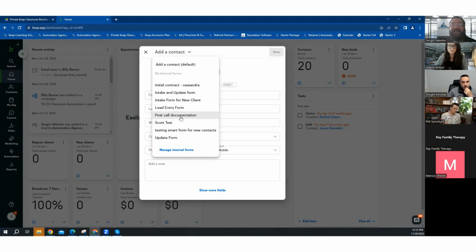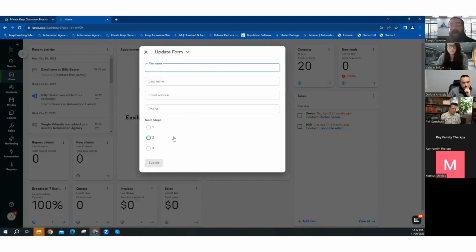So everybody here came through a coach, one of our coaches here at the automation agency, and when that coach was helping you and going through your classes with them, they filled out an internal form, right? On that internal form, they were documenting each session that was happening with that call, allowing us as a company to document those calls and be able to establish metrics and key performance indicators, KPIs, to let us know how those calls are going. That's one way of utilizing internal forms.